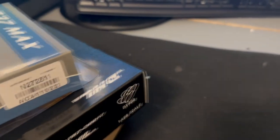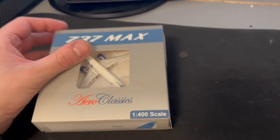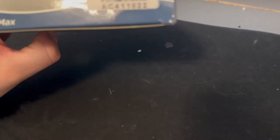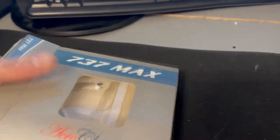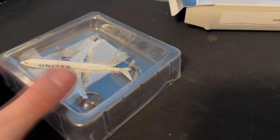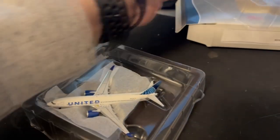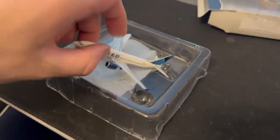Starting with the top two — I'm going old school and holding my phone, the tripod's kind of behind the Christmas tree box. Right, United 737 MAX — I believe it's a MAX 8. Got this in Aviation Retail Direct's Black Friday sale, so this was only 26 quid. I did put my United new livery 737s in the collection but they're the old normal 800s, so I went MAX just to future-proof.